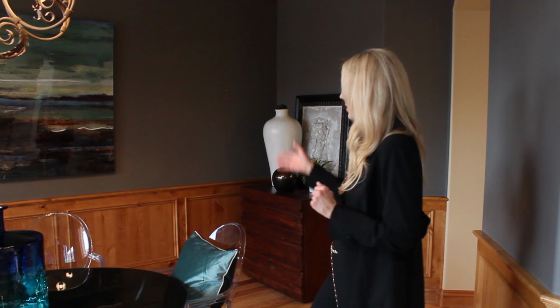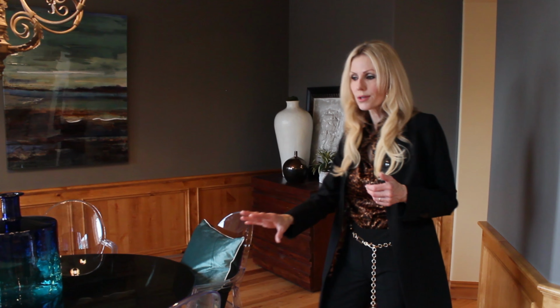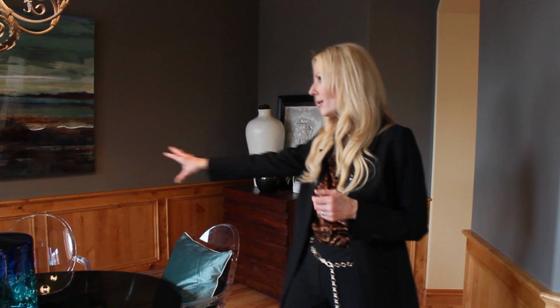And we replaced the red with the gray, the slate gray again, the zinc color in Valspar Premium Reserve paint. And it just made this room pop with simple artwork, a few groupings over here, and then our ghost chairs again, which let this room breathe. We did not want to cover the paneling. We really want that to be the focus in the space because that is the architectural feature that adds value to a prospective buyer.